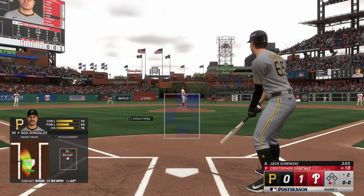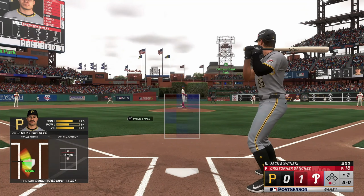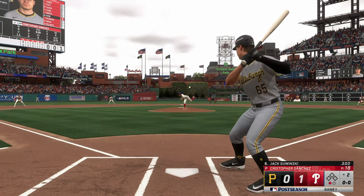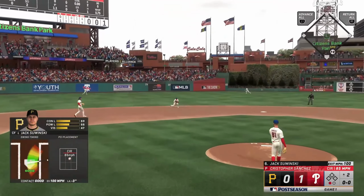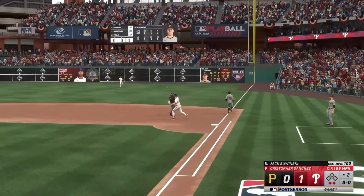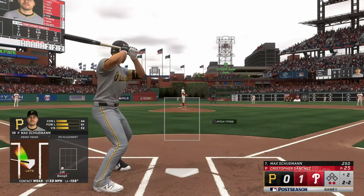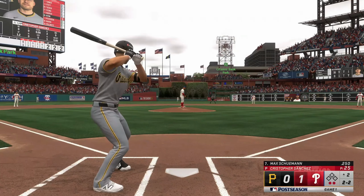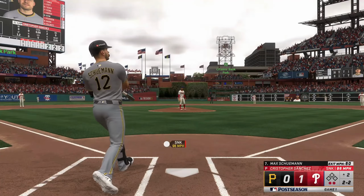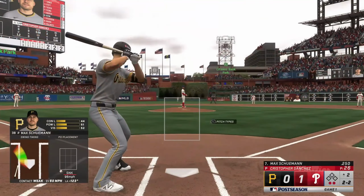Gonzalez will pop out, and now Sawinski will step to the plate with only 1 out. Sanchez about to deliver pitch number 19. Really would love to drive the pitch count, but swinging on the first pitch, it's not going to help us do that. That was just too enticing. I had to go for that. And that's kind of the problem. When you're trying to drive the pitch count, it's very difficult to ignore the quality pitches, where you can get a piece of that and do some damage.